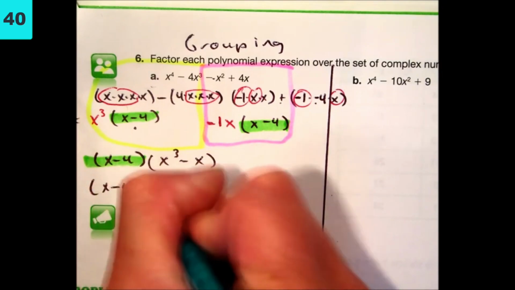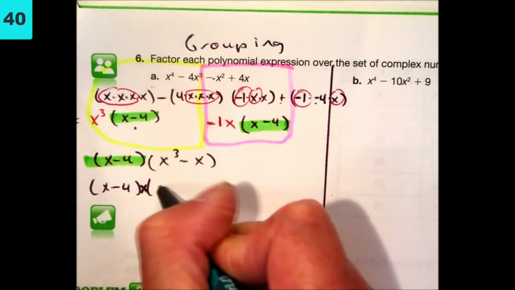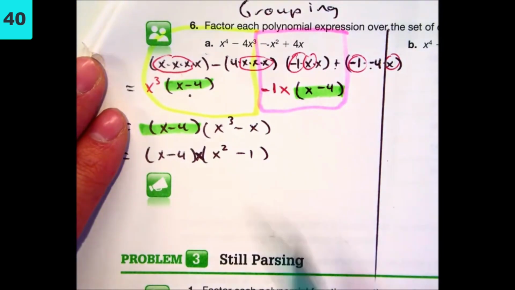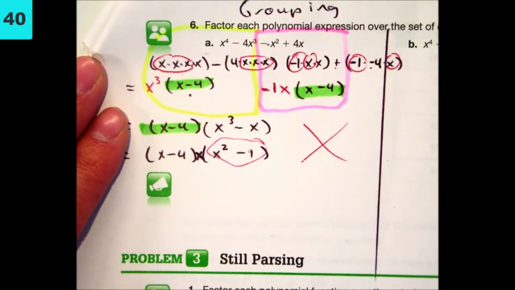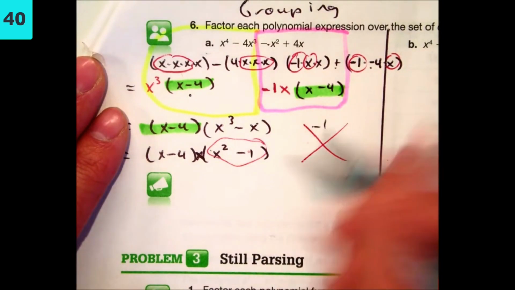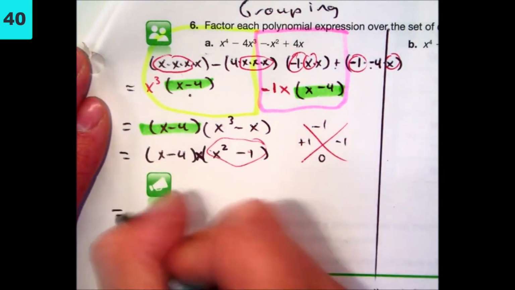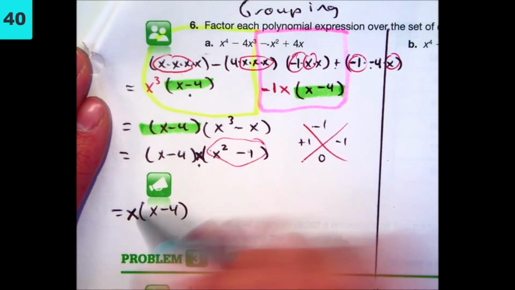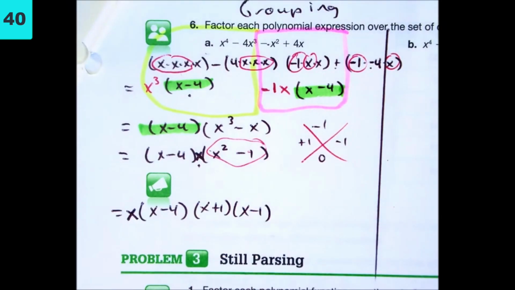So I have x minus 4. There's my GCF. X, and then what's left if I take out an x? X squared minus 1. Still not done yet. Then on top of that, they said a times c is -1. B value is not there, that's the placeholder, that's 0. So that's +1 minus 1. So this problem's answer is x minus 4. That little x hiding, they like to put in front. And here in red, that becomes x plus 1, x minus 1.